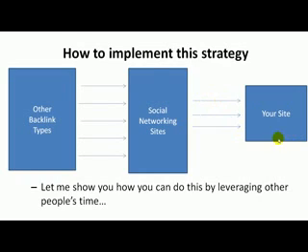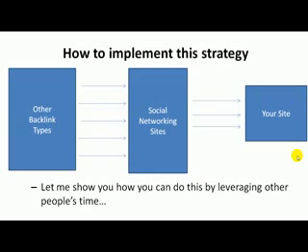And from that point, you have other backlink types and other marketing backlink types that are linking to the specific social network sites. That way, when Google sees that, they think, oh, a lot of these social bookmarking and networking sites are getting a lot of links and they're ultimately linking to your site. So let me show you how you can do this by leveraging other people's time.